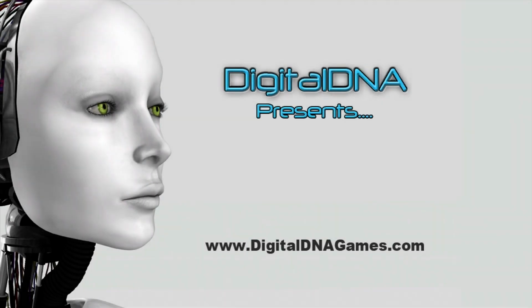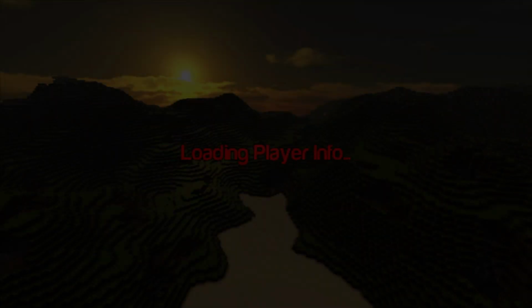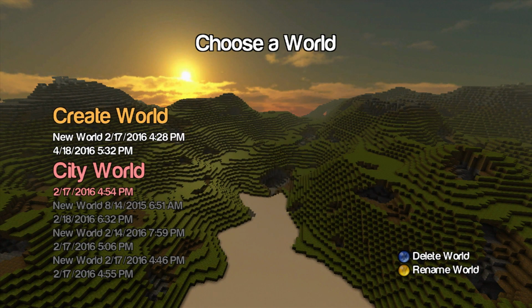Alright, guys, so now we're on the original Castleminer here. It's not Castleminer Z, this is the original Castleminer. I've not played this game in a long time, and I don't think I even have any good worlds on this, but we'll have to see. So we're gonna play offline because I have Xbox Live Gold. Alright, I'm gonna say this is a promising world right here, City World, but I'm not really sure because I never really played Castleminer that much. There's mostly just Castleminer Z and Castleminer Warfare, as you can see. The Castleminer Warfare world was a pretty good world, me and my friend Tyson made, so yeah.